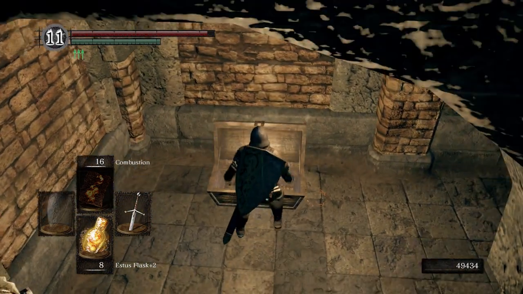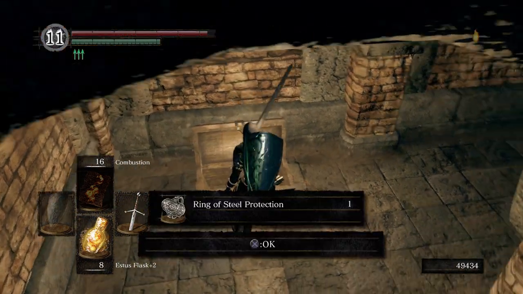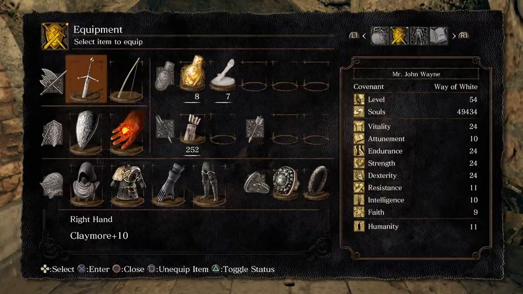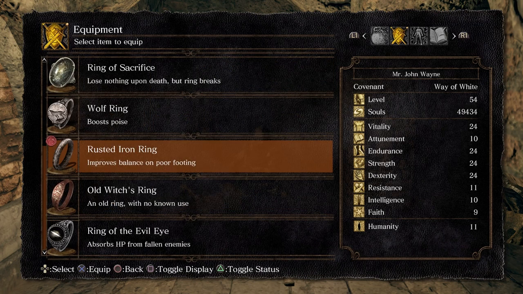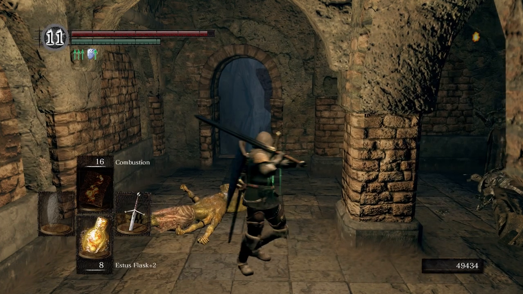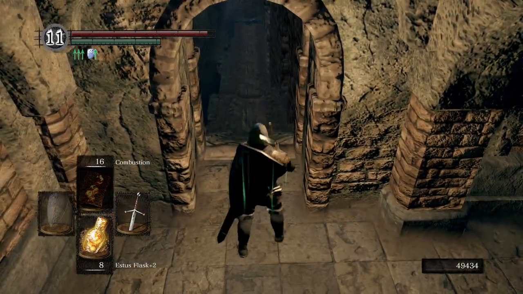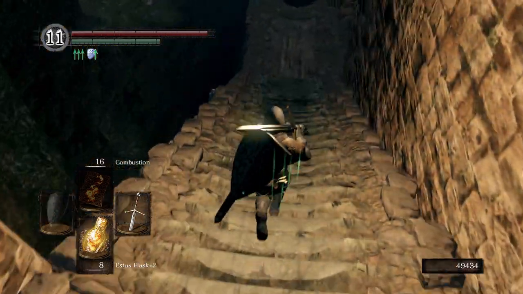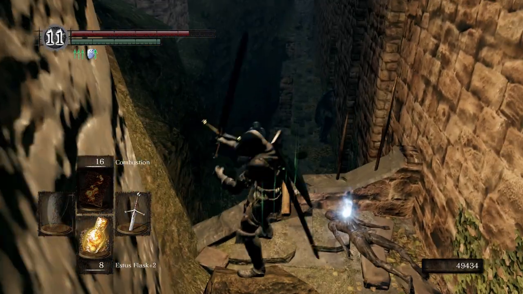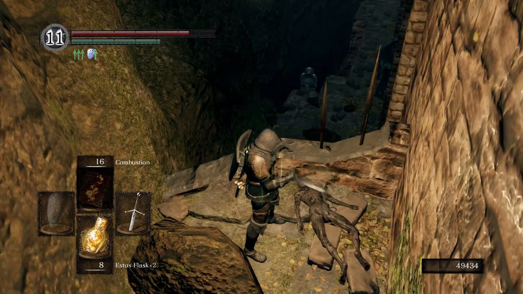We're going to pick up the Ring of Steel Protection. Let's go ahead and put that on real quick. I believe, yes, there it is. That ball rolls down. Then if we fall off right here, we can pick up the Shotel.